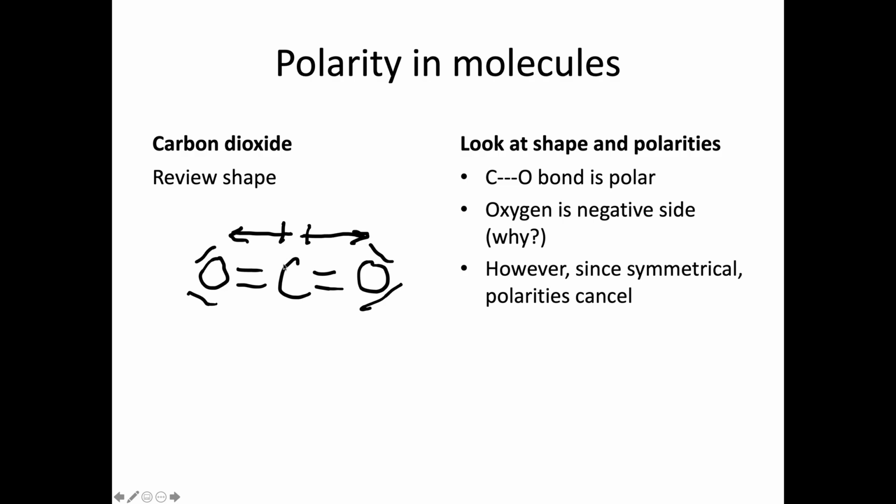So if you imagine tying a rope to the carbon and pulling towards the oxygen, but then tying another rope to the carbon and pulling towards the other oxygen, would the carbon move? No, it wouldn't, and that's because the polarities cancel. So the polarities cancel out. Though this has polar bonds, it is a non-polar molecule.